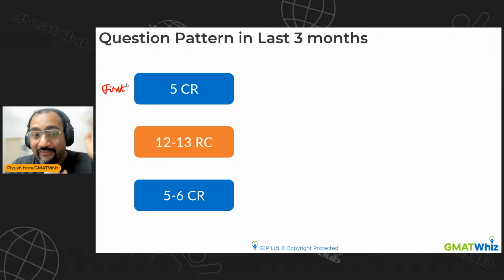Okay. I have seen 300 scorecards in the last 3 months. As I said, there are like 2, 3 of them where I've seen the pattern being broken, but that's a very small number. And this is the data for the last 3 months. This was not happening earlier. This is happening in recent times. So that's the thing.